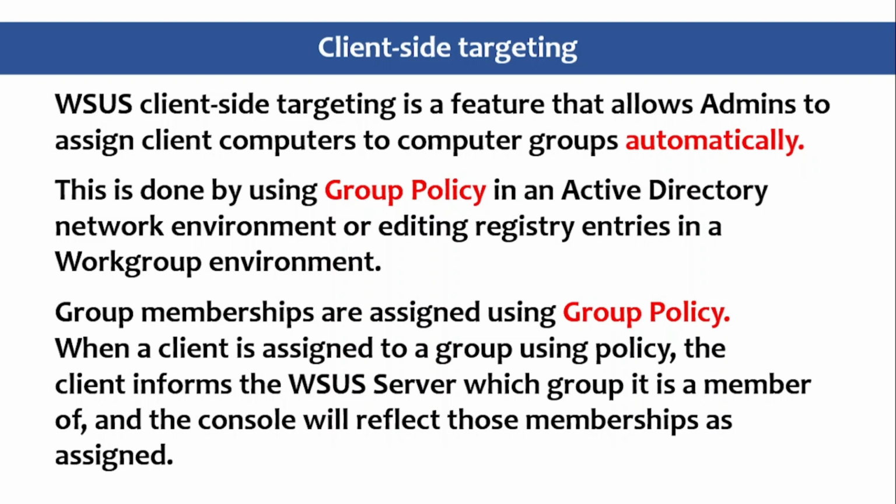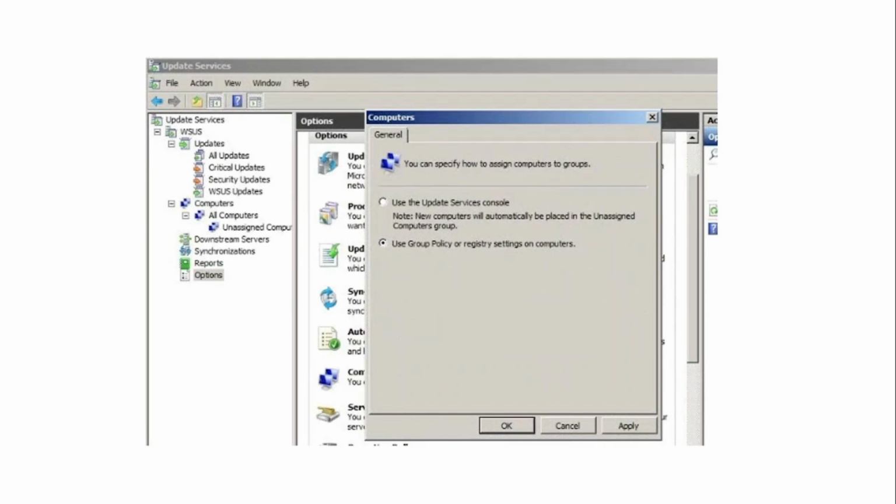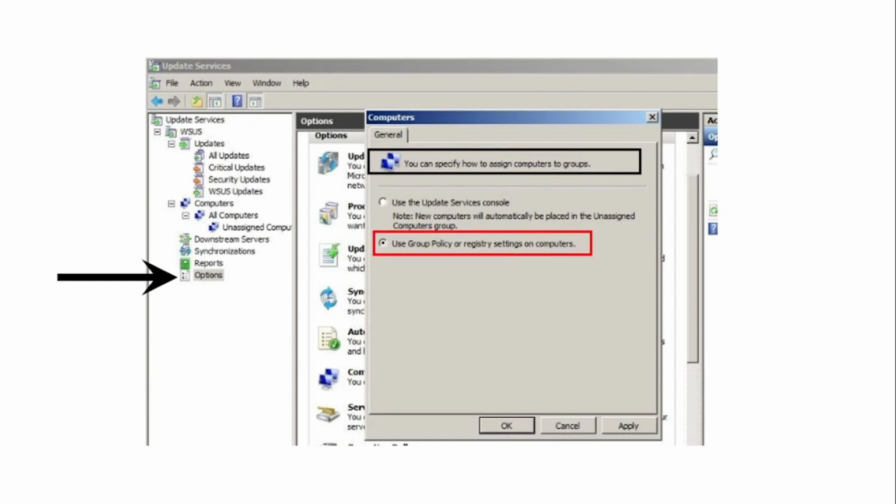No manual intervention. Again, this is a screenshot. Under options, we need to select use group policy or registry settings on computers. Whenever we select this, the WSUS server knows that the group assignment is automatic.